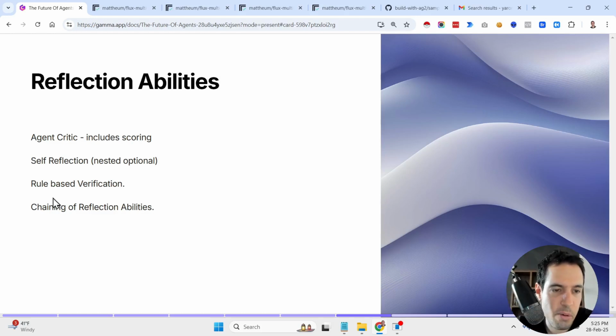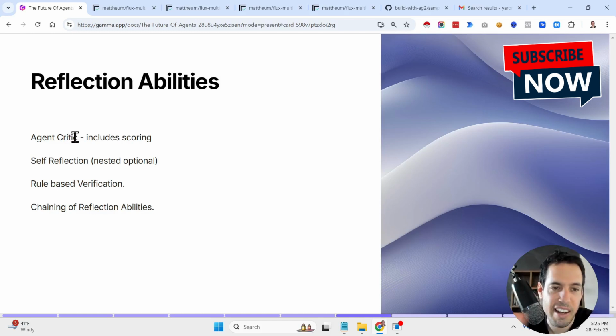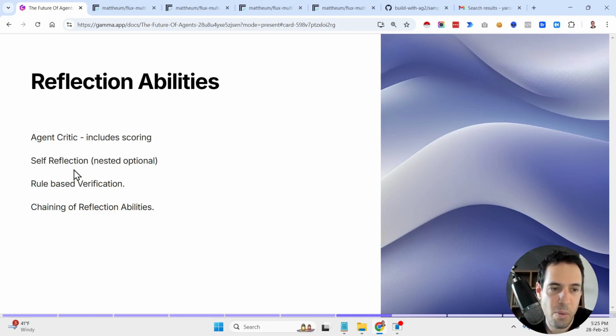And obviously we can do a chaining of reflection abilities. So we can start with self-reflection. Only if the self-reflection yields good results, we move to an agent critique that analyzes based on the scores. Then based on the score, if the score is high enough, we can use a rule-based agent or a condition. And at the last stop, we can decide that we add a QA by a virtual assistant or the guy who built the actual code. So a layer of human in the loop.